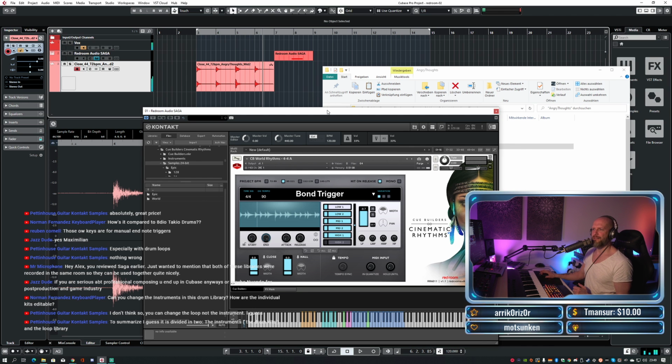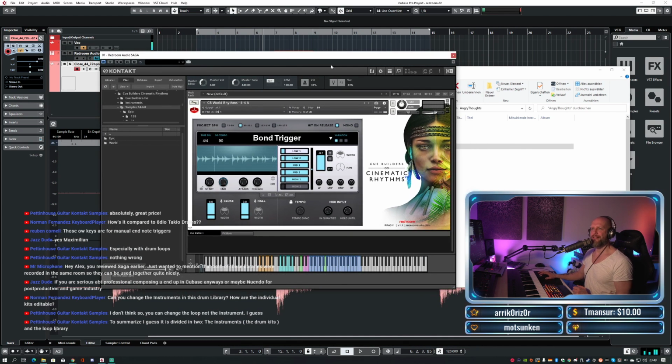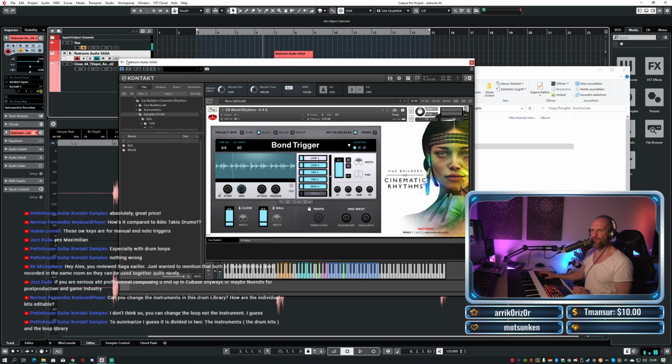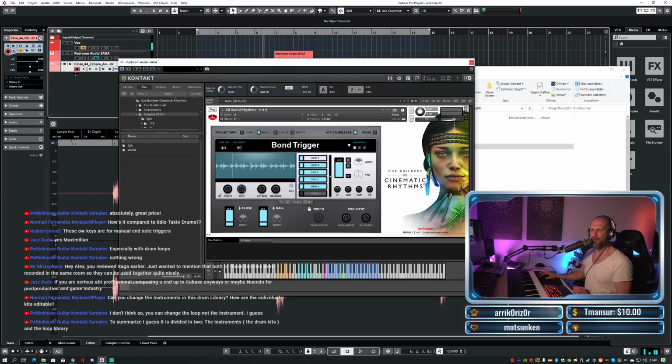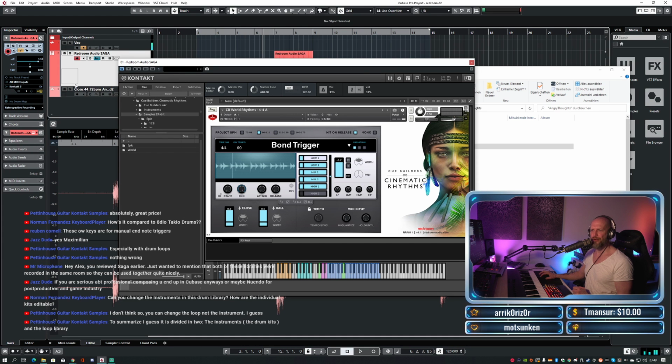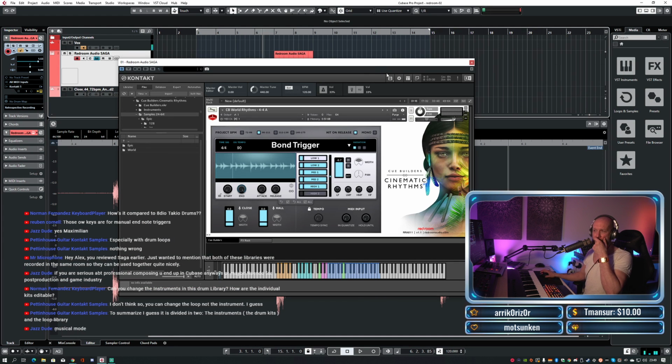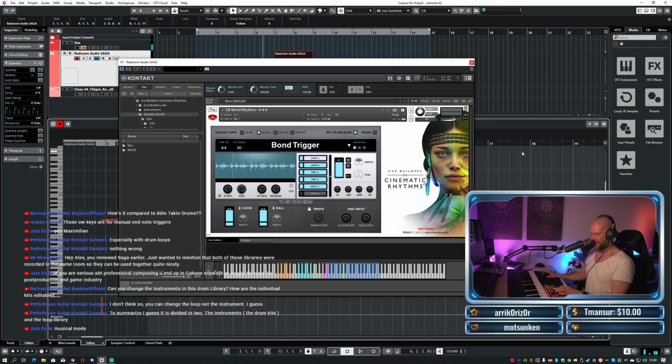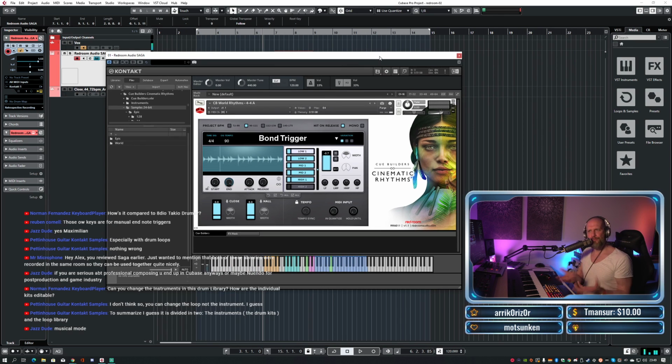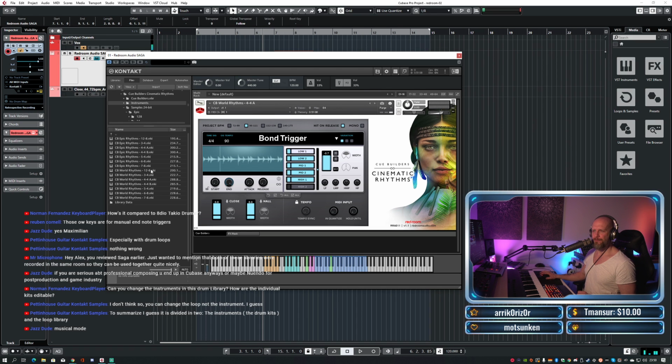So you get at least the samples accessible. If you really want to go crazy and make this all your own, you can go in there and just load up, close this, and chop out all your own stuff and use it as you want and map it into Kontakt or whatever. So you can get a lot of stuff going on. Yes, so let's continue exploring some of this stuff. Let's go to the 5.4 folder.